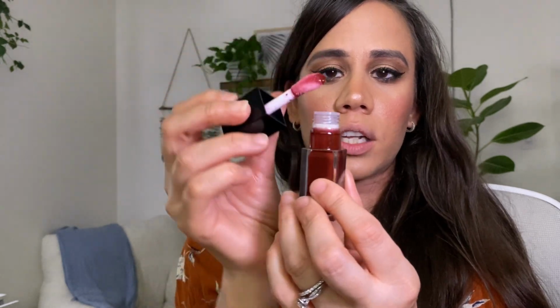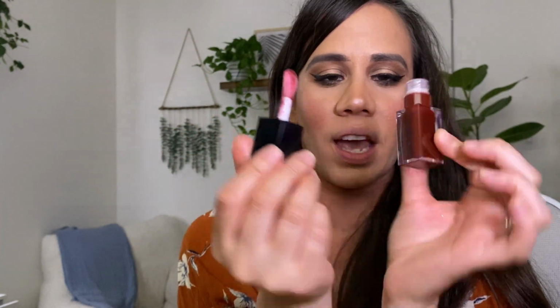Lastly, we got some lip oils. So we have the e.l.f. Revolver Lip Oils here. This one's in the color Jam Session. It's a beautiful burgundy color. It's a gorgeous, nice one, thick, beautiful. I'm just gonna do some lip liner. This is my absolute favorite lip liner from Bare Minerals. This is in the color Nude. So pretty and creamy. It's so nice. Pretty brownie nude. The e.l.f. lip oil. We're gonna be trying out the one in Honey Talks.